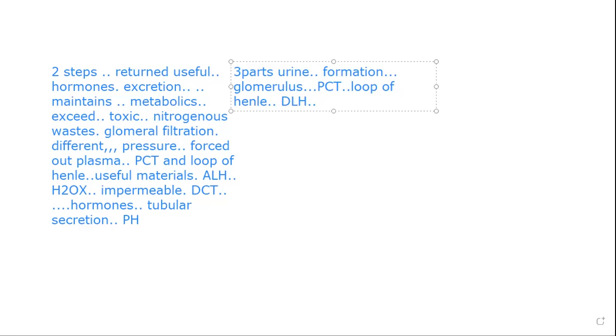Okay, what is the function of the ascending loop of Henle? Answers. Okay, in the ascending loop of Henle, active absorption takes place of specific ions. Then we come to the distal convoluted tubule. In the distal convoluted tubule, we see hormone actions. Okay. The distal convoluted tubule is not permeable to salts, beta. It is actively transporting salts. When we see the diagram, we see that we have red arrows. And red arrows mean active transport.